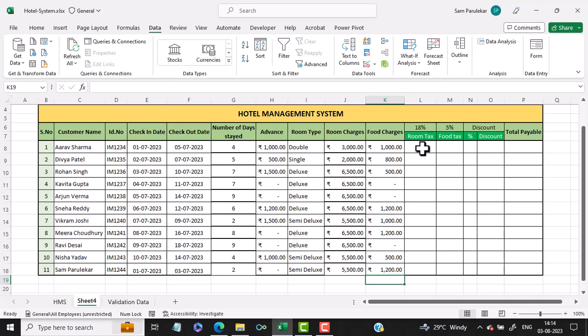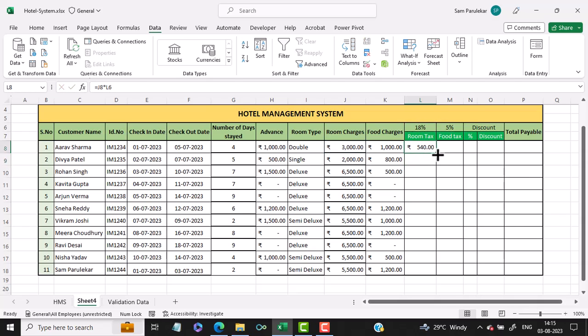Now the room tax gets calculated basis the percentage specified over here. So in order to do that, we'll type equal to the room charges multiplied by the room tax and hit enter.